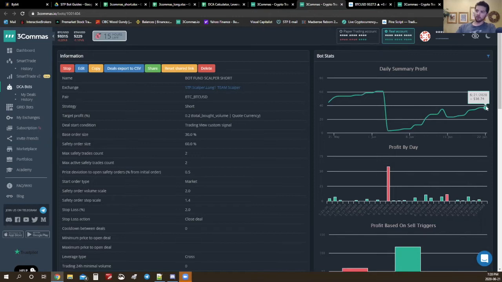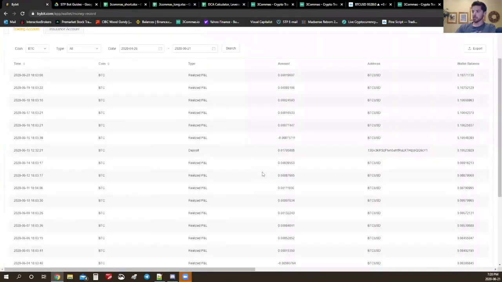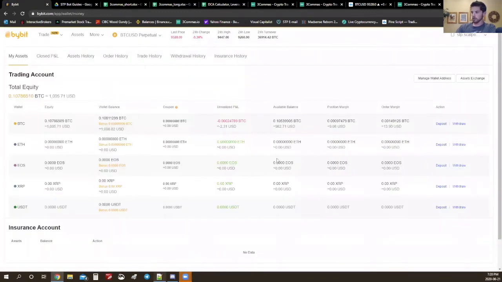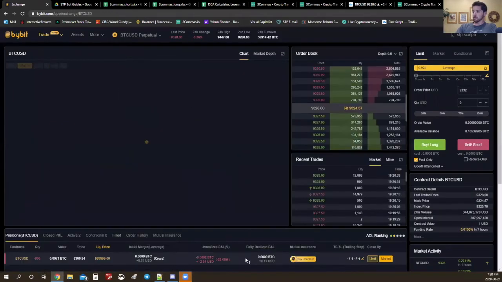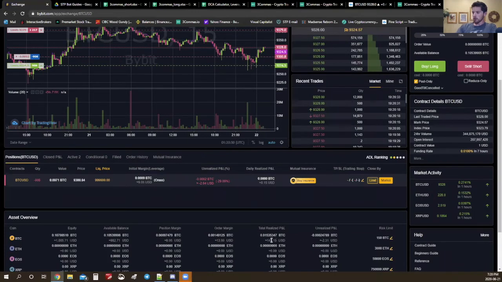I know the numbers on 3C don't quite match Bybit, and that's probably due to fees, right? Sometimes you pay fees on Bybit even with a limit exit. So that's why this is showing 36 and 107, which actually, quick math, so $143, and back to our exchange, what did it show us up? I'd have to go back to trade. Yeah, so fees is definitely 143, right? So actually, no, that matches exactly. I'm lying to you. So 143 exactly.